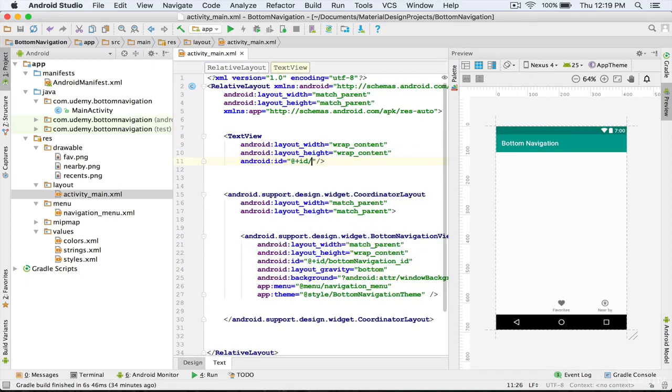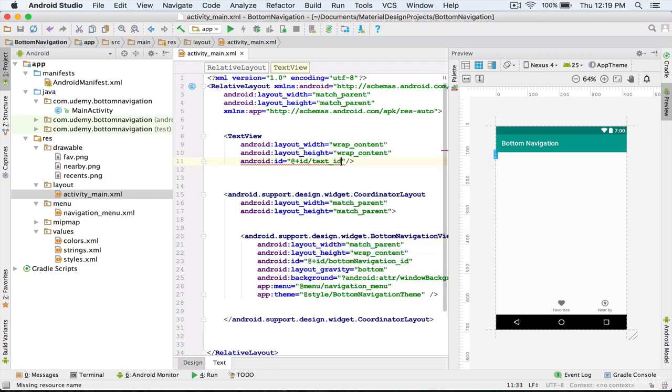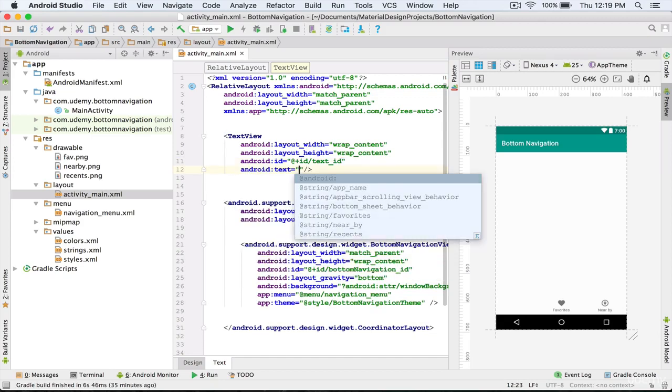For example, I type @id/text_ID. After ID, I add a text attribute, and for its value, I use the title of my first bottom navigation item, which is recents. So I type @string/recents.